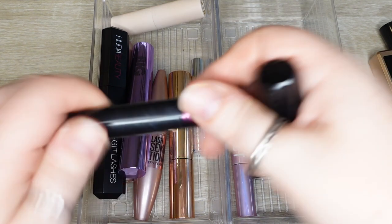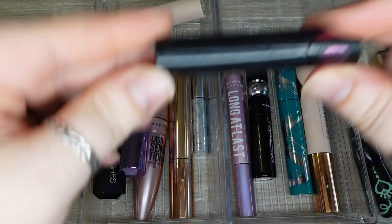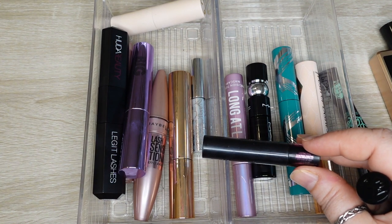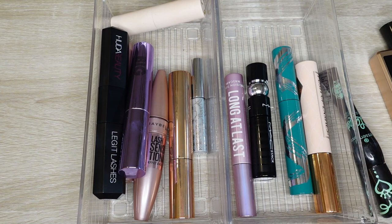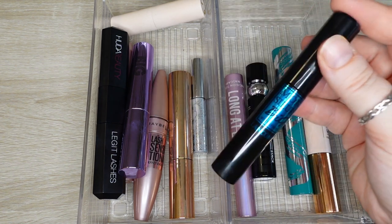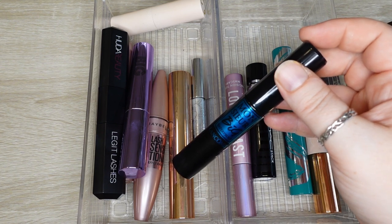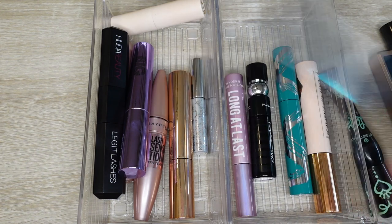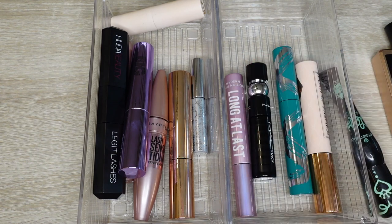But they do a really good job. I've never been disappointed in any of their mascaras. They last a really long time. They're pigmented. I love the brush applicator. I think that they are a more wet formula, but they're super easy to work with. And this one provides volume and length, and I don't find that it transfers. I liked it so much, I wanted to get the waterproof version for days where I'm going swimming or to the water park with the kids and I want to throw on something that's not going to come off. So I purchased this. And when this mini runs out, I'm going to get the full size. I like it so much.